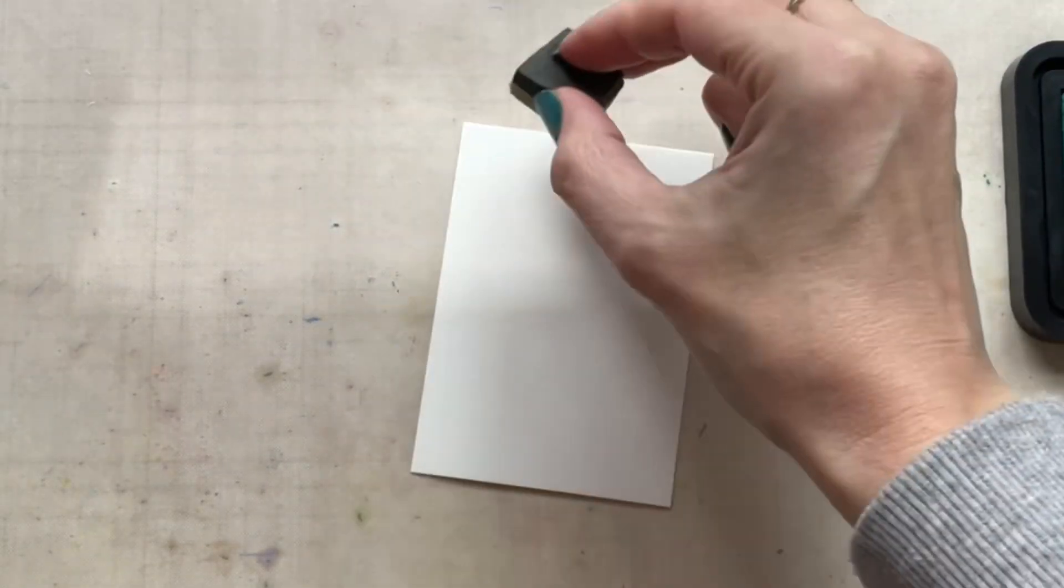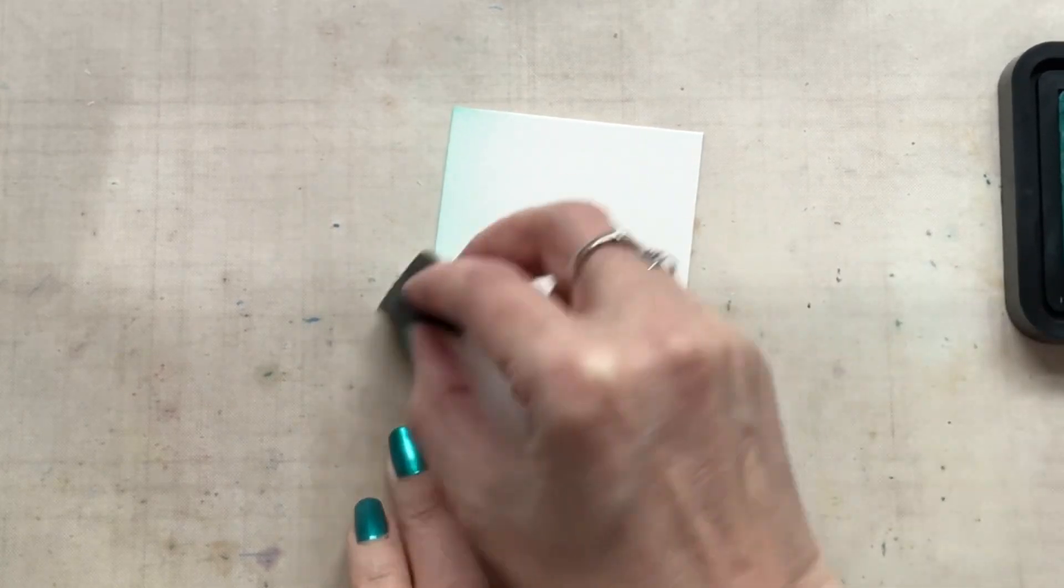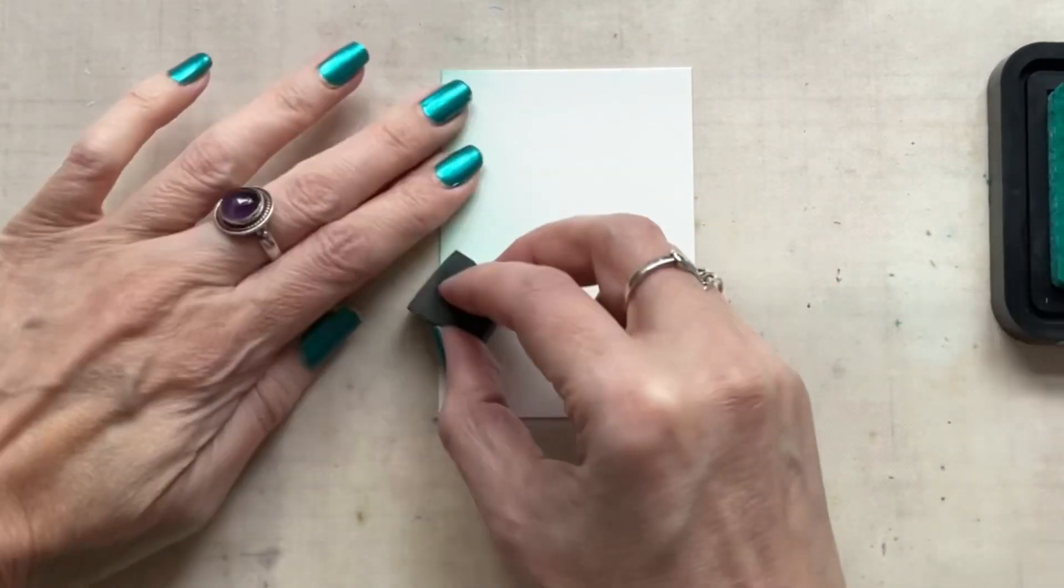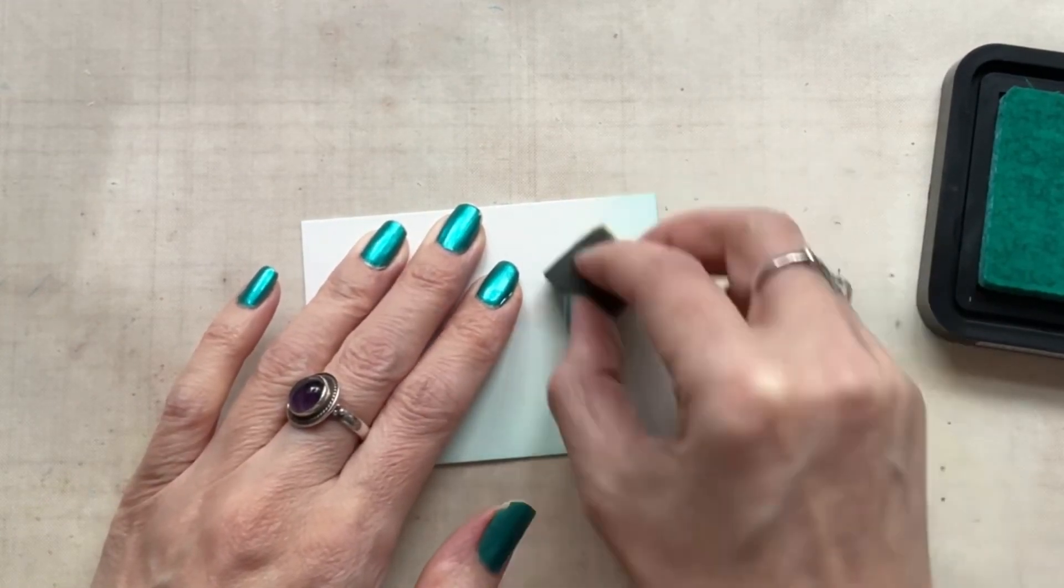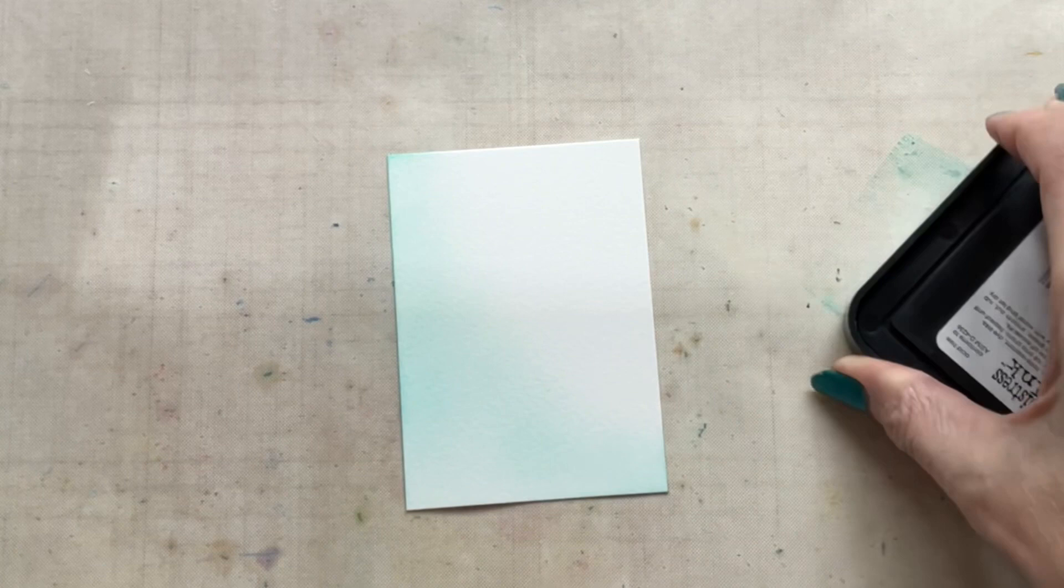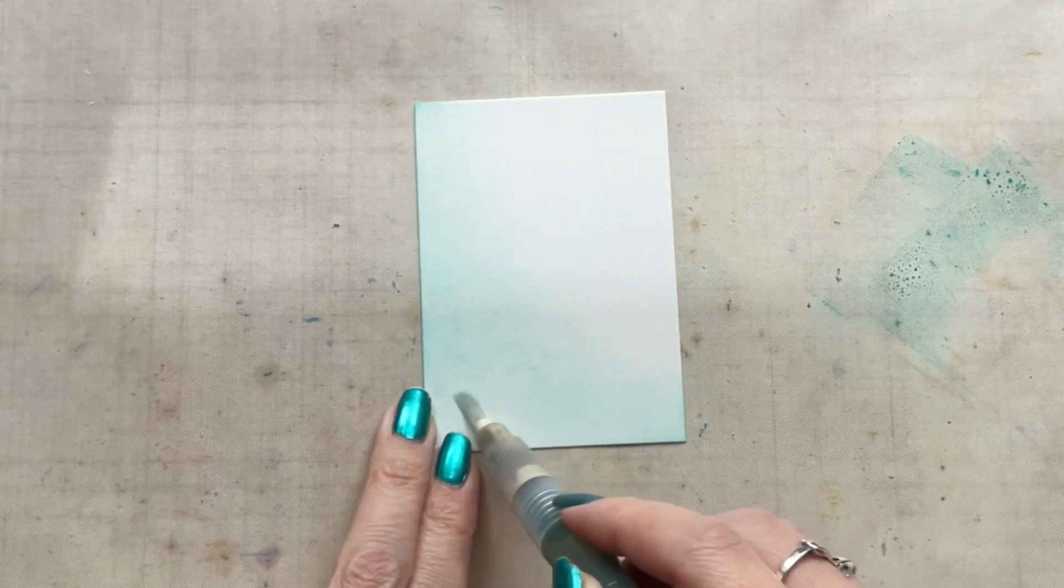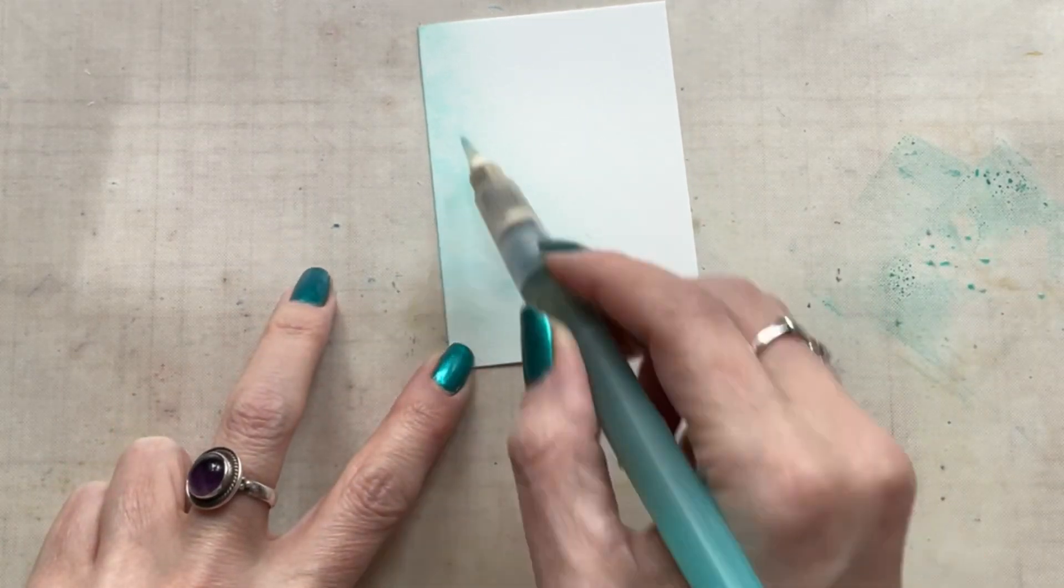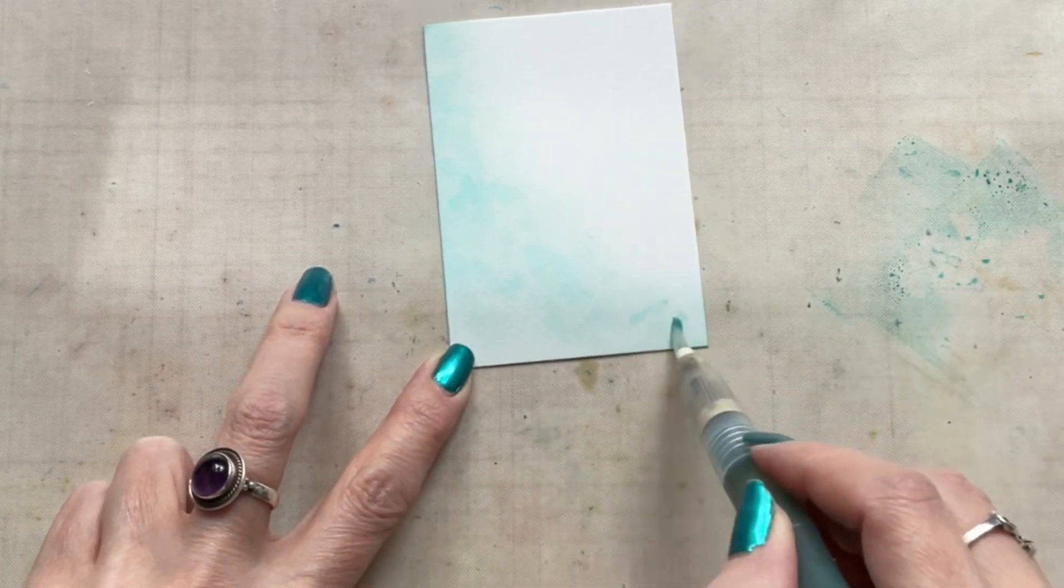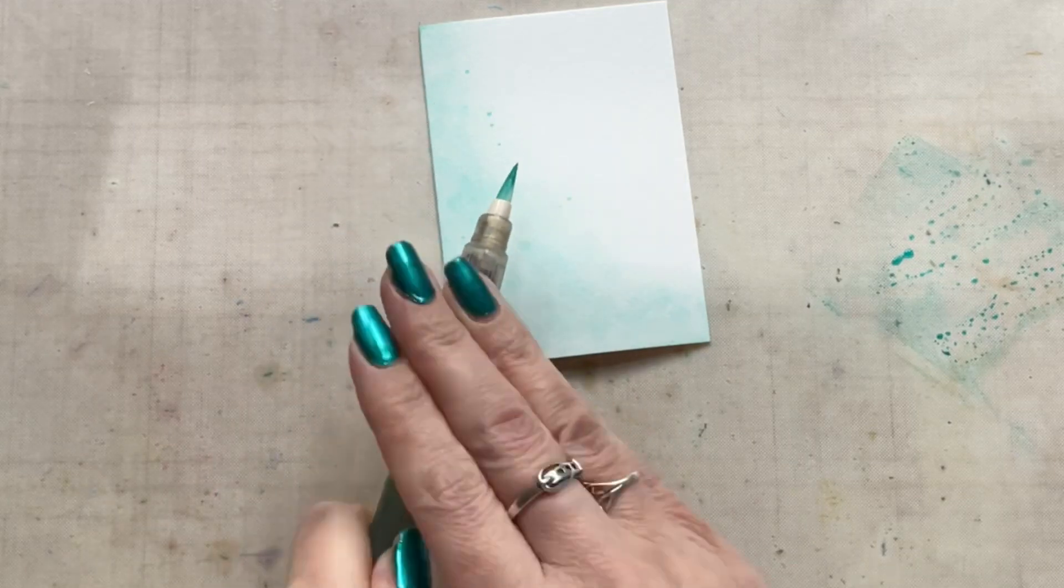That's the second one and they're all not quite done, there's another element to add at the end but at this stage I wasn't really sure how I was going to finish them off. I knew I wanted to add a little bit of something to them so I continued until the three were at the same stage and then decided what I wanted to add. On the third one here I'm using salvaged patina for the background so this is a slightly more green toned blue but still in keeping with the colors of the other two ATCs. Same procedure just sponge it on, dampen it with the water brush to move the color and then picking up some ink to add a little bit of modeling on it and then the splatters that just create more movement on the piece really and a little bit more interest.